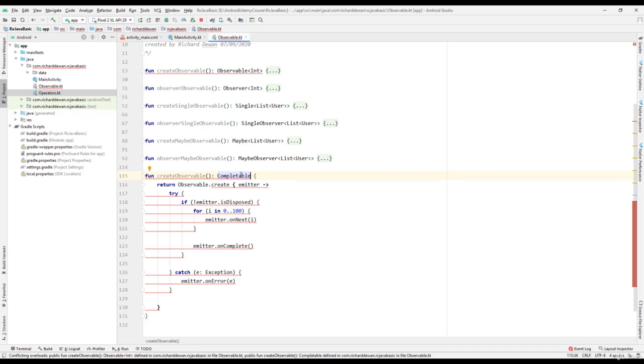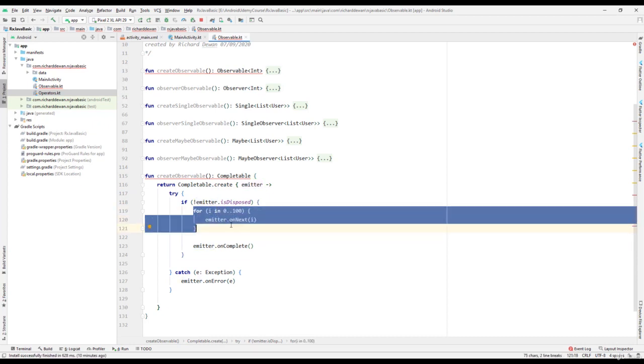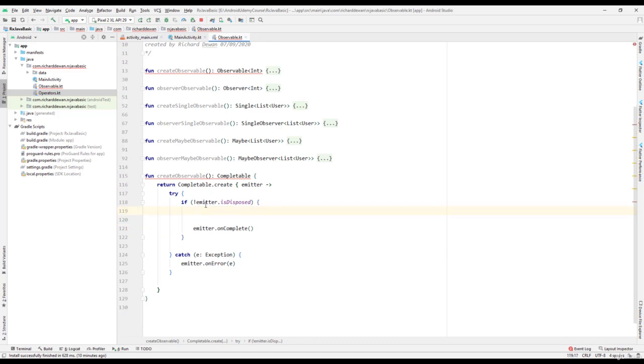Then the return is Completable.create, and you can see that emitter.onNext is not available for us. The for loop is not used, because here we want to perform some tasks: if the emitter is not disposed, then we want to perform some tasks. We have to find some tasks to do here.